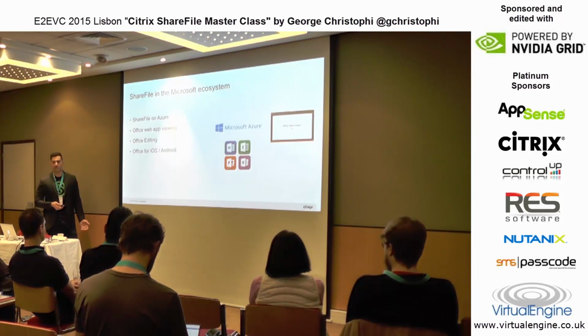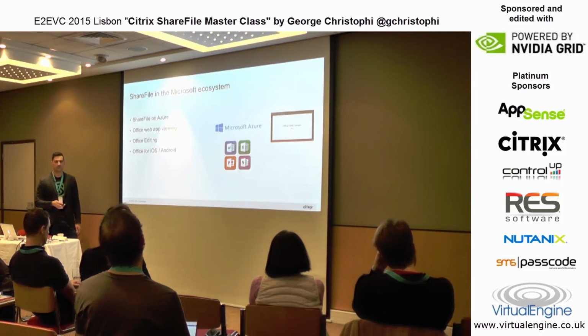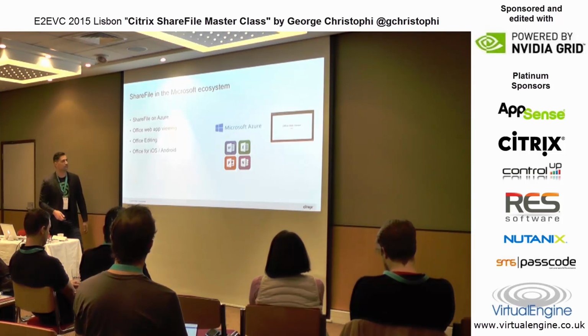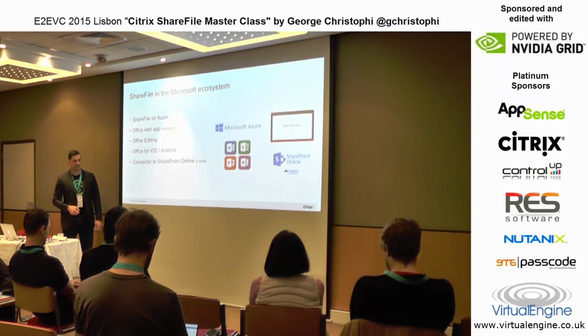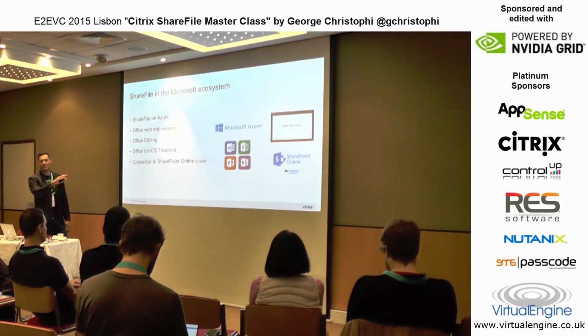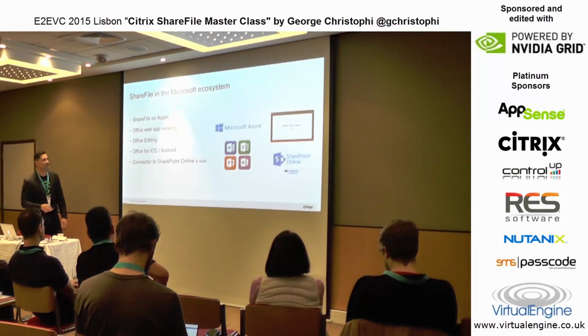Office for iOS and Android, you can choose ShareFile as one of your locations in the Office apps now. Ultimately we're looking to integrate so we can bring ShareFile documents back and forth. There's also a connector to SharePoint Online, and I've shrunk OneDrive for Business, as you see. I see SharePoint Online as extending your intranet into SharePoint Online. I don't really want customers plonking OneDrive for Business in there. I want them to use my files and folders and ShareFile, but we integrate with that.